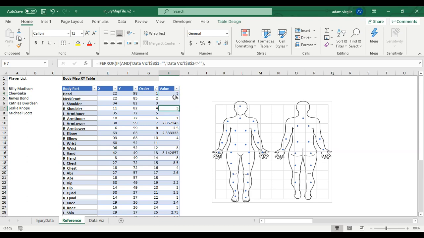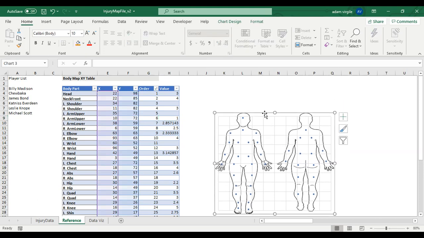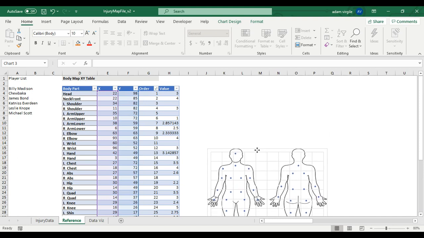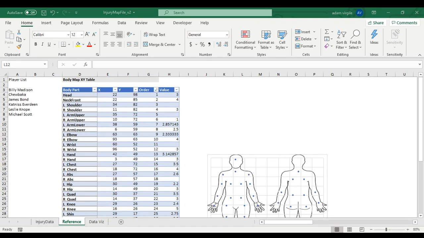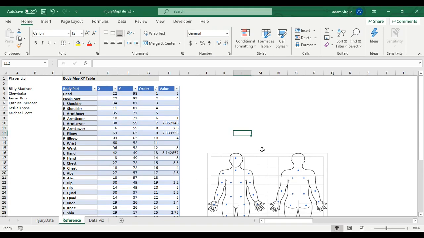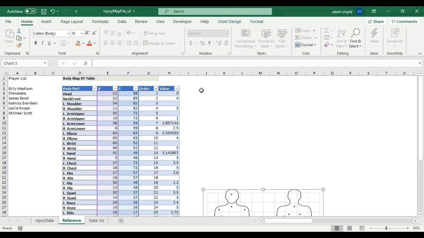In other words, if it's a 5, I want it to be red. If it's a 1, maybe I want it to be yellow. And if it's a 2 through 4, maybe I want it to be orange. I don't know. And we're going to give ourselves the ability to dynamically manipulate those colors and just have those colors in general. So let's start by defining what those, I guess, categories are.